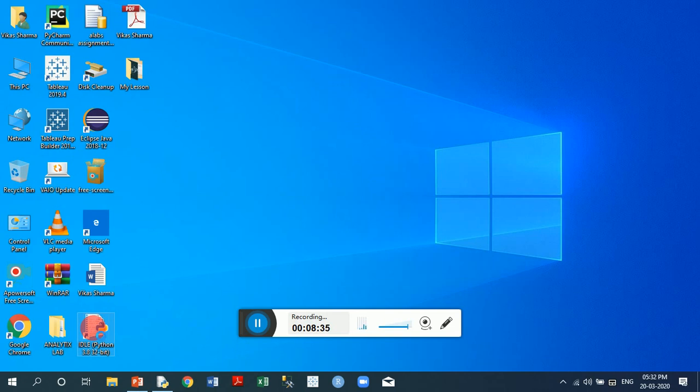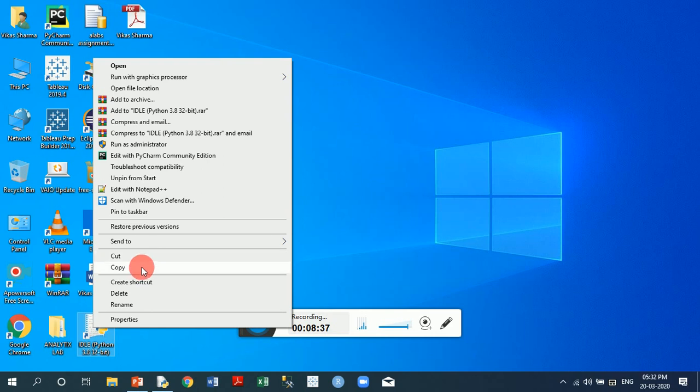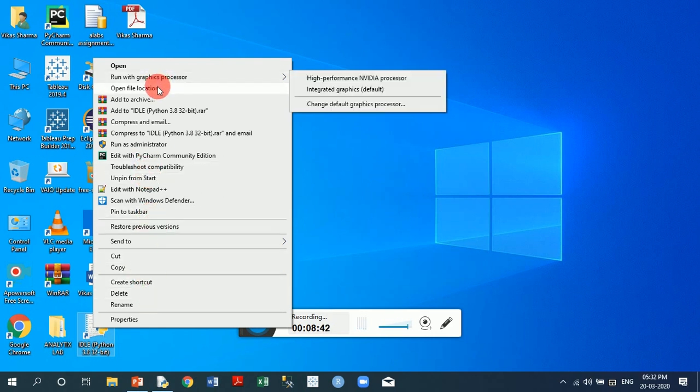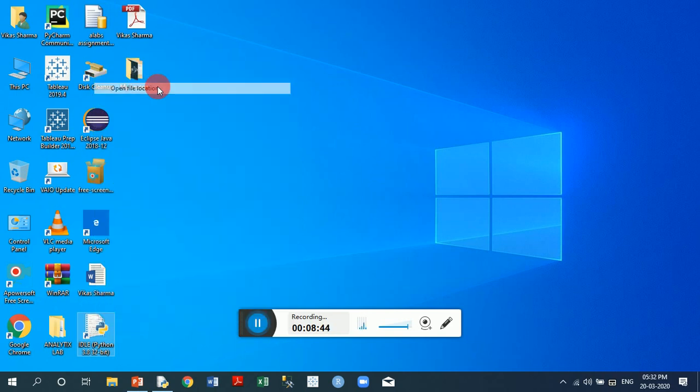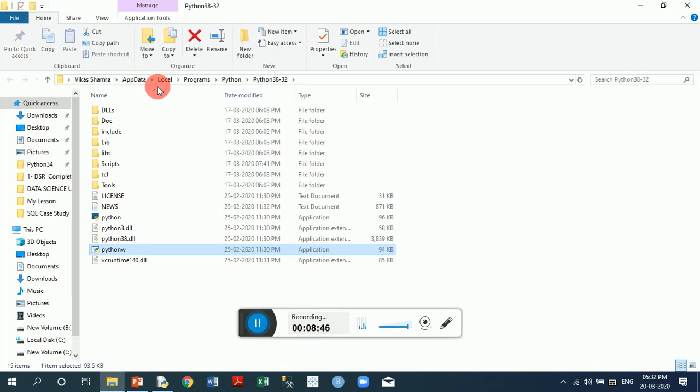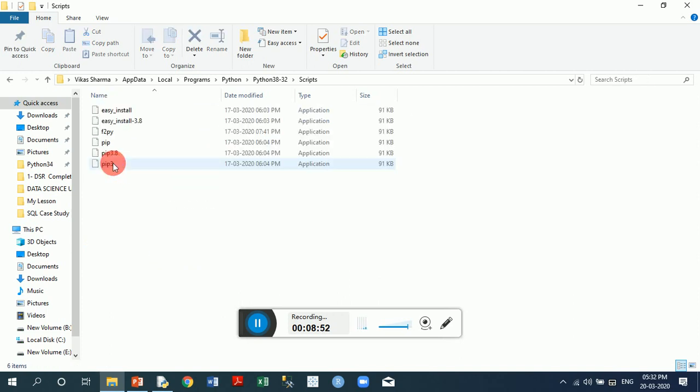Just do a right click on it. After right click, ask for the folder location, open file location, click on this option, and at open file location you'll find various folders. Then go to Scripts. You will find various pip installers here.